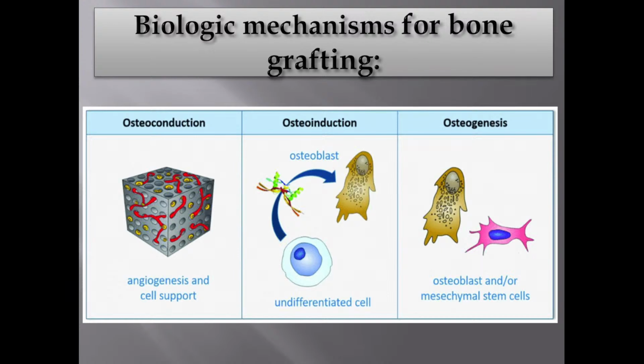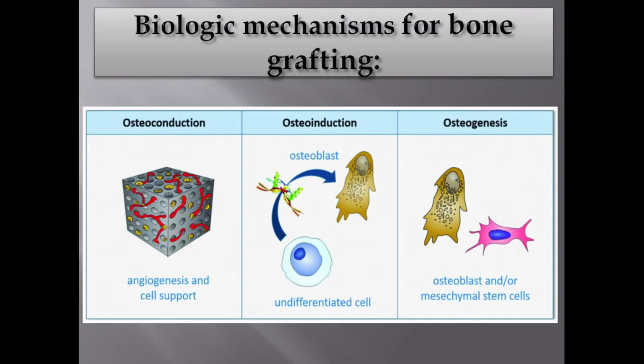Osteoconduction occurs when bone graft materials serve as a scaffold for new bone growth, which is perpetuated by the native bone. Osteoblasts from the margin of the defect that is being grafted utilize the bone graft material as a framework upon which they spread and generate new bone. At the very least, a bone graft material should be osteoconductive.